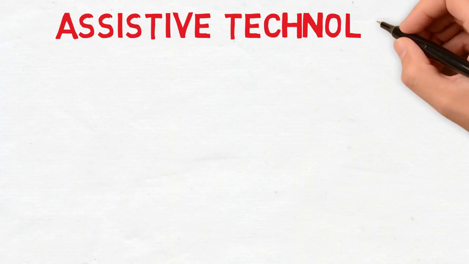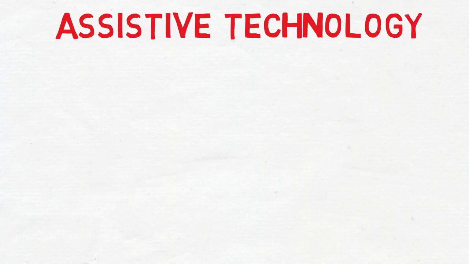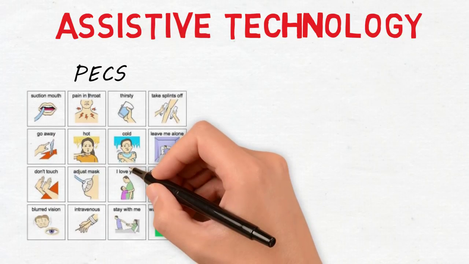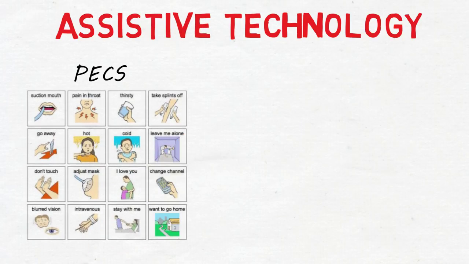Assistive technology bridges the gap, which can be so crucial for students with ASD. Here are a few examples. PECS, or a Picture Exchange Communication System, is a low-tech picture-based system that allows the child with ASD to communicate non-verbally. It is a modified applied behavior analysis program that is not designed to teach speech, although it is indirectly encouraged. It allows students who have little to no communication abilities to communicate using pictures.